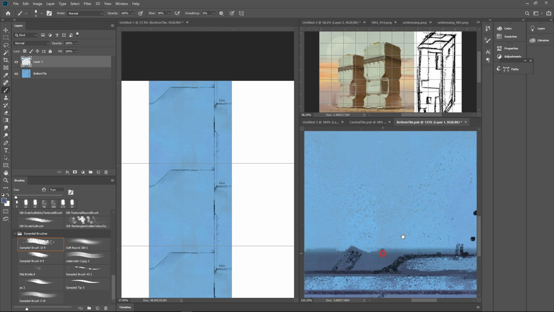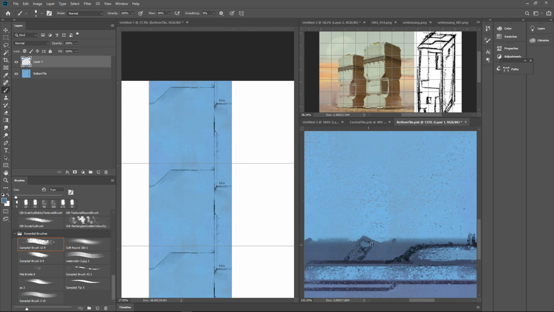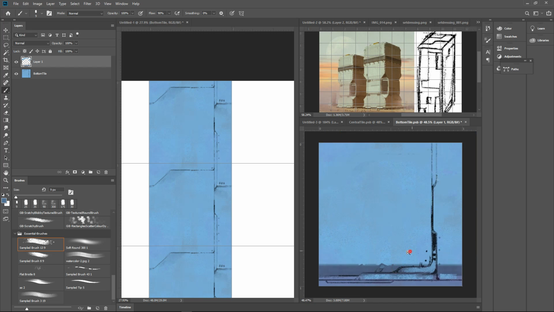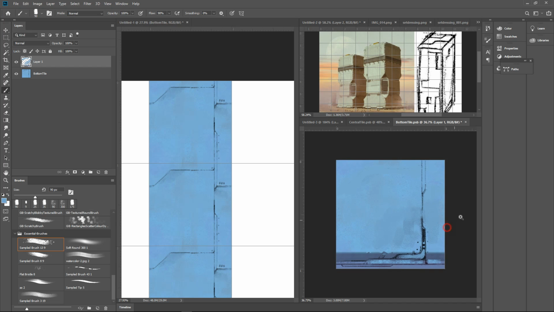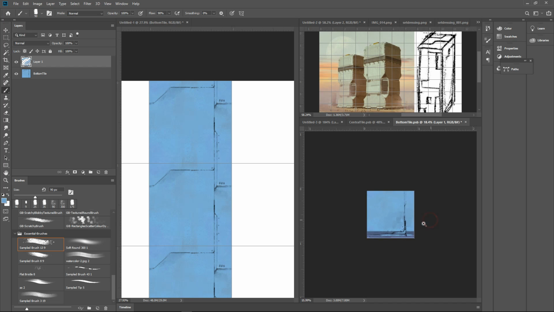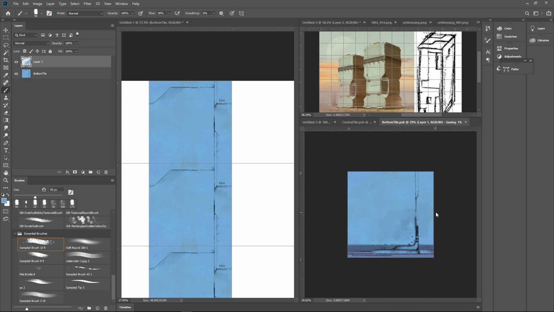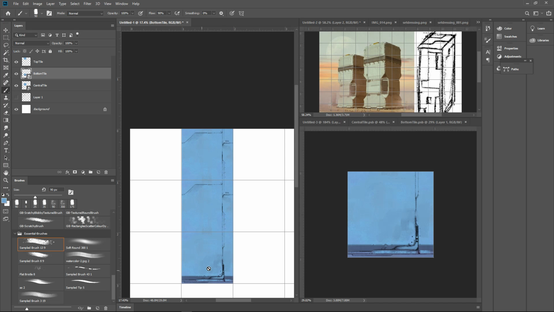Okay, so we want to make sure this hooks up left to right. Again, we ideally don't want to have stuff that's too obviously patterny, but we do want to break it up a little bit. So we don't want stuff to look too much like it's repeating all over the place. So we'll try to make it look more like the way everything was designed. So let's just Control S to save that. Just see that it hooks up, so it does hook up properly.